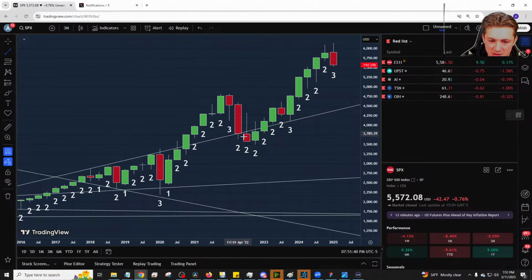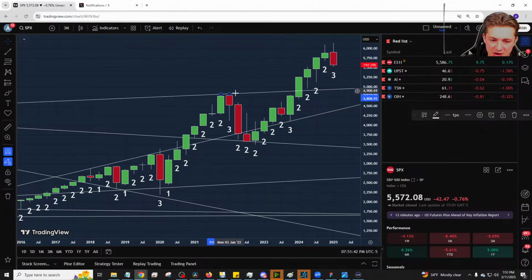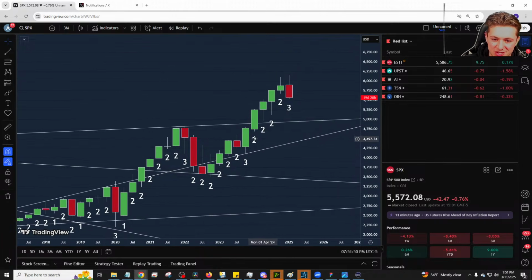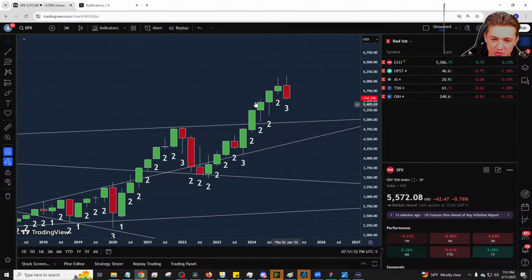And then in this case, it's going to be a little harder to see it, but we had an outside year. New highs to this stuff, new lows. 2 2s in here. Did reverse back down. But then 3, 2 expansion, and then another expansion, expansion, and then here's your 3 here.